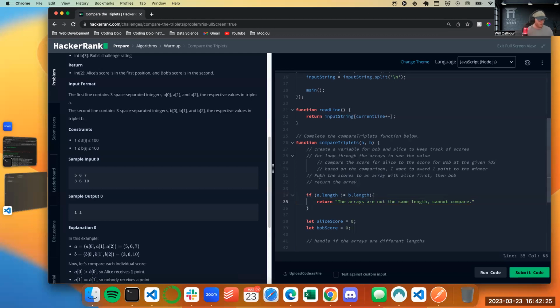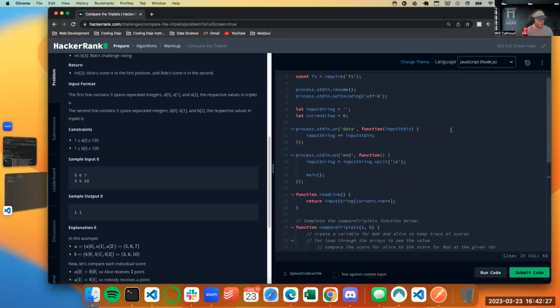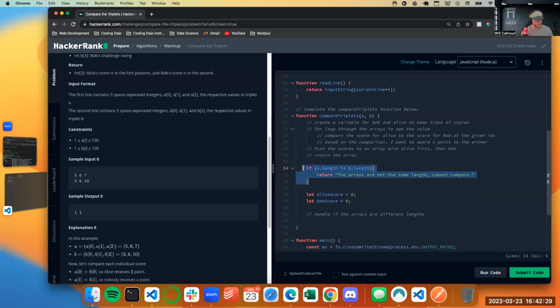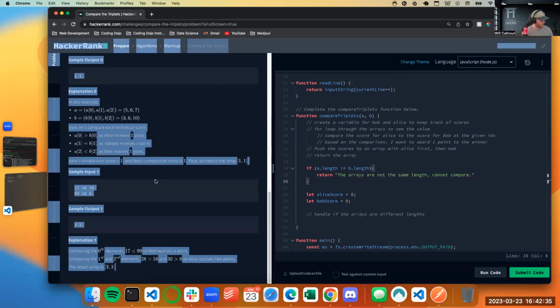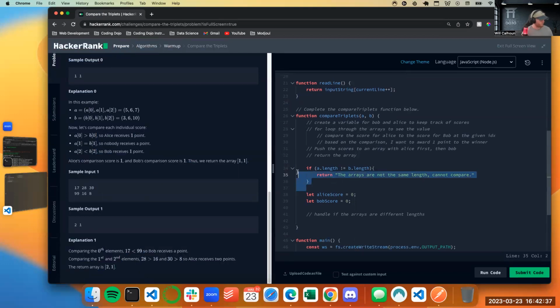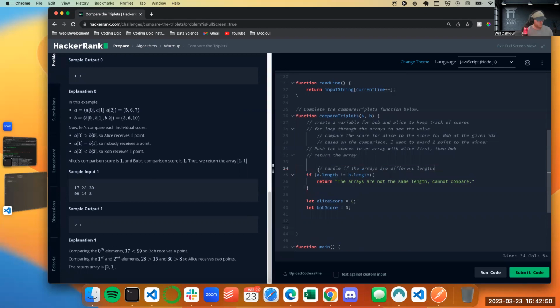Okay. So we have this. This might actually break this. Actually, I think it'll be fine unless they are different lengths. So as long as that's not true and it doesn't say to handle it the other way, I think we're fine. Great. So now we'll put that right here. Cool. So we've handled our error. We're good to go. So we've created our variable.